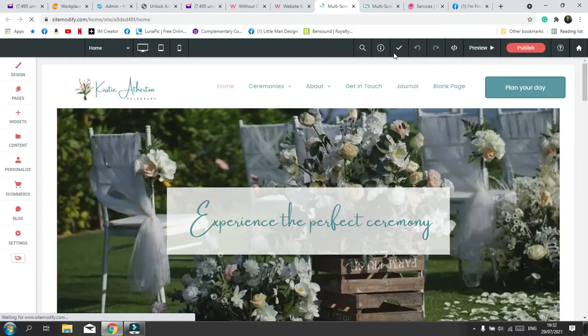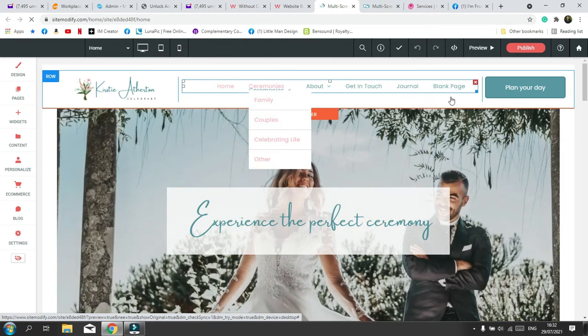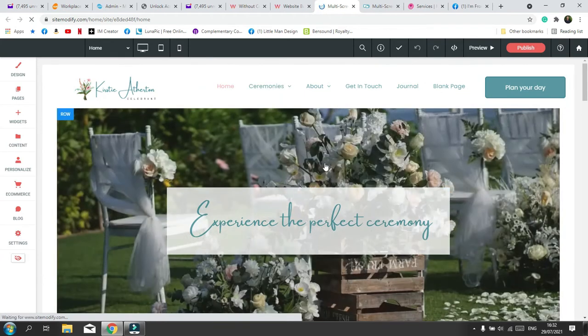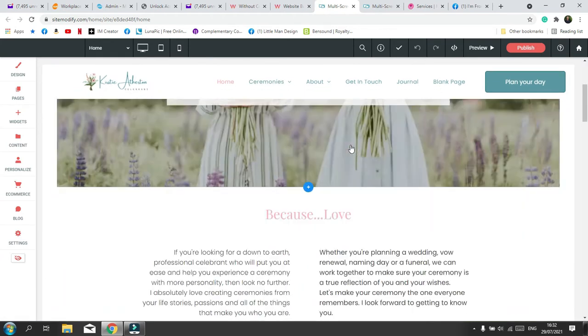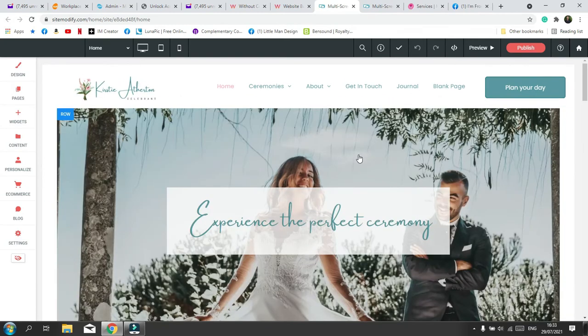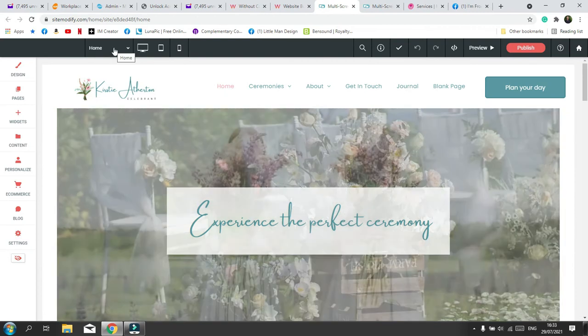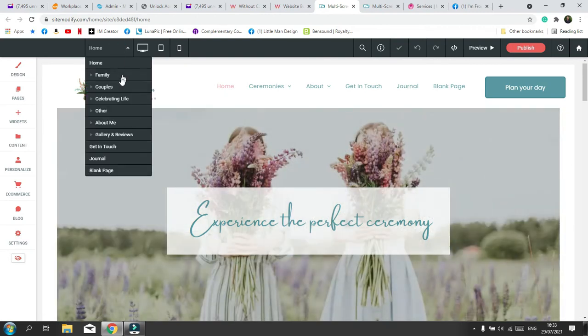So I'm going to go through the page from the top left and then all the way down on the left hand side. So you've got your navigation menu at the top, Kirstie, but because this is in the edit mode, if you were to scroll down the page, this menu will stop working. So when you make any changes to any pages, access the pages up here at the top left. So it's the home page. You can see all of your pages are here.